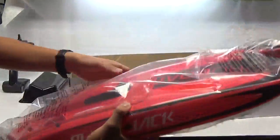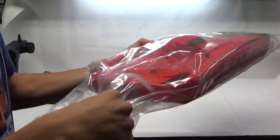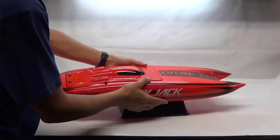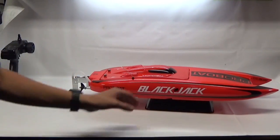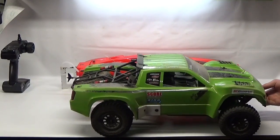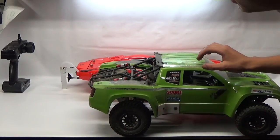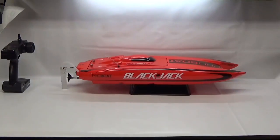So the boat itself is quite large, actually. Go ahead and set the box down. I was expecting it to be a decent bit larger than our Geico 17-inch, but I will admit I was not expecting it to be this big. So for reference here, let's see, I could use the Axial Yeti as a reference. So they're about the same in length. Let's see, line up the fronts here. The Proboat, I would say, has at least 4 to 5 inches on the Axial Yeti in length. So it is quite a long boat.